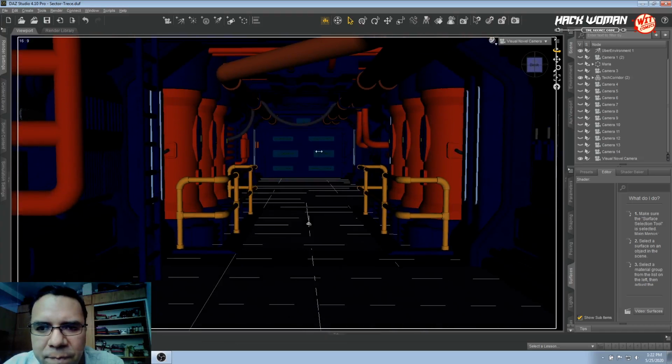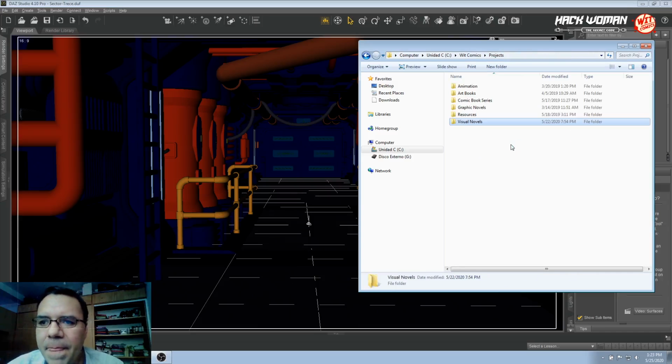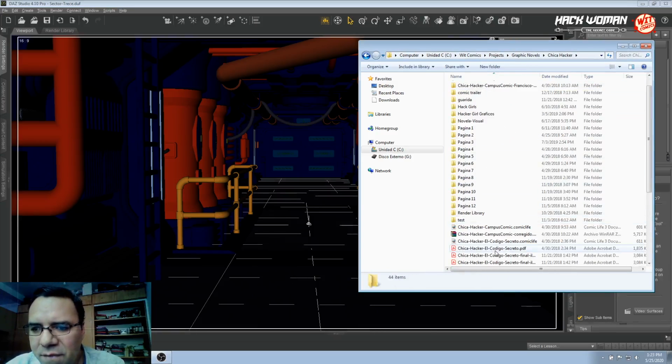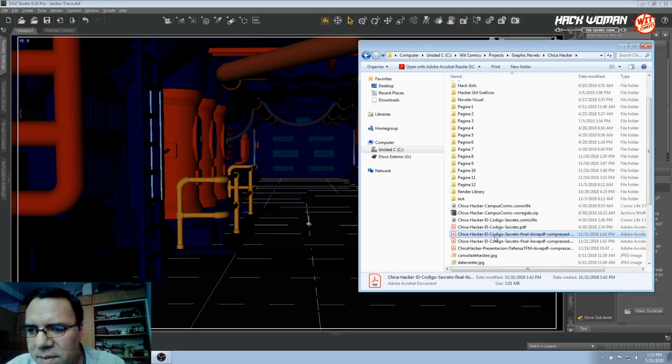So I will show you some pages of the graphic novel. So I have here, I believe it's here. I find the final one. I believe it's this.